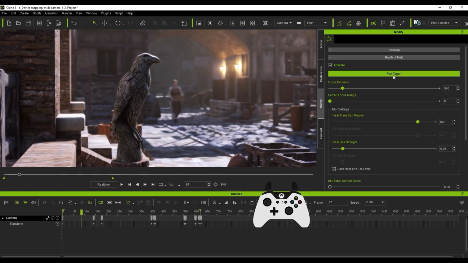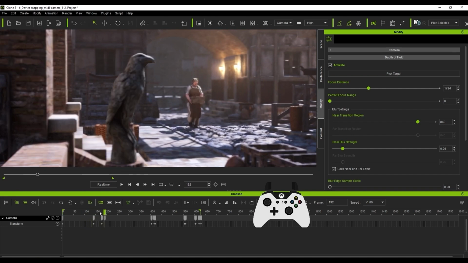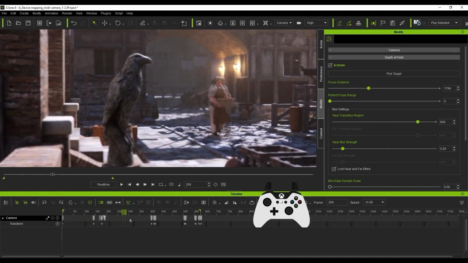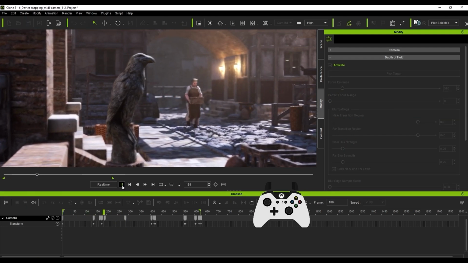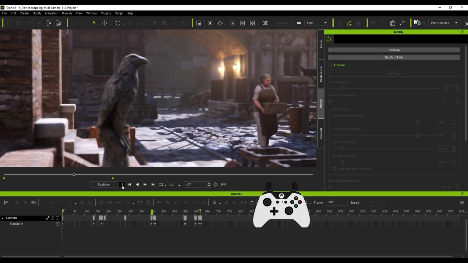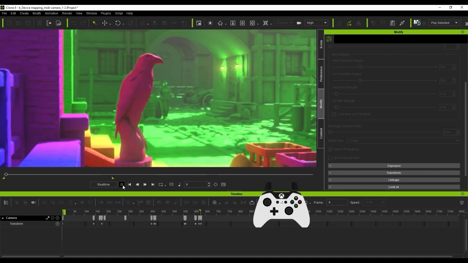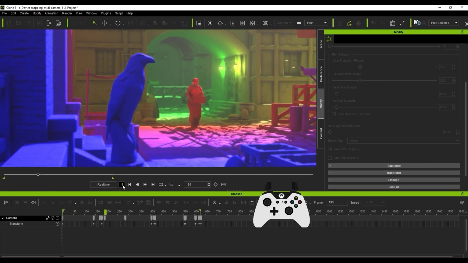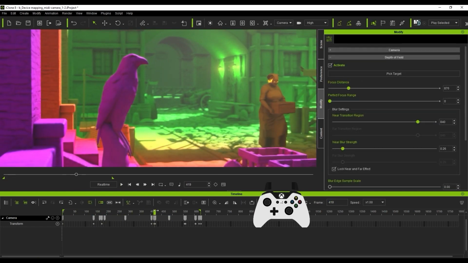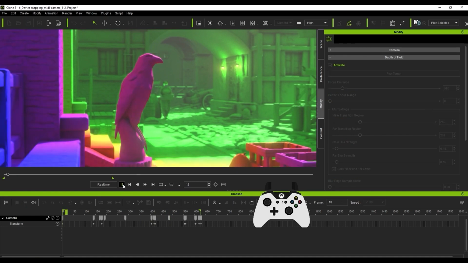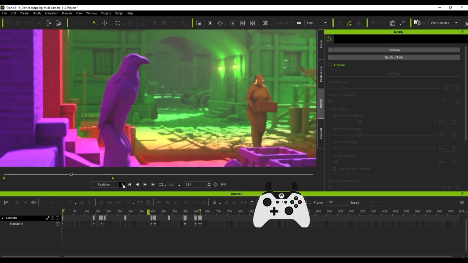I can then scrub down the timeline and pick the female character at a later frame. This will create a nice transition of focus for the subject of our scene. If you click on View DOF Regions, you can see a color code that shows how the DOF moves through the scene. The red area is the focal region. You can see how it transitions as our target moves closer to the camera, finally ending up on the same plane as the bird statue.